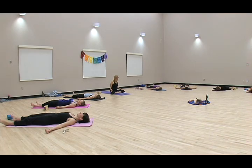And take this opportunity to thank your body for all that it was able to do today. Thank your body for being able to bend, stretch, stand, sit, and twist. Feel the gratitude that your body is able to move so beautifully and gracefully. Recognize the excellence and perfection of your body.